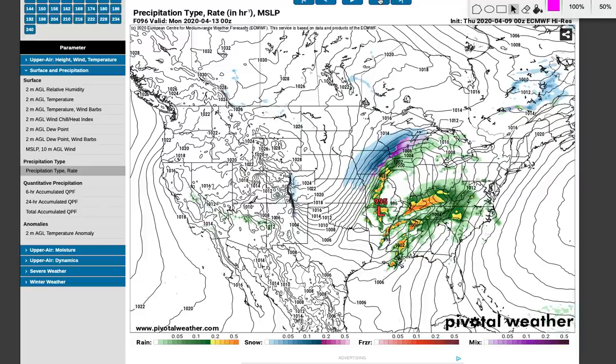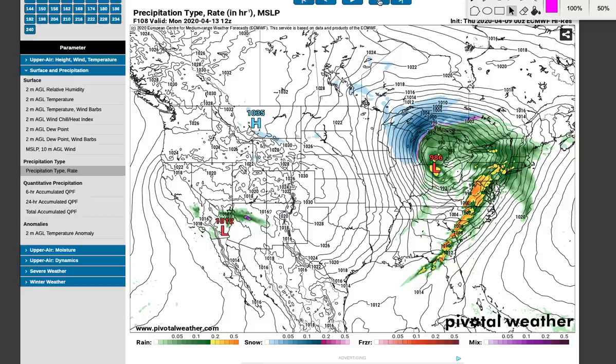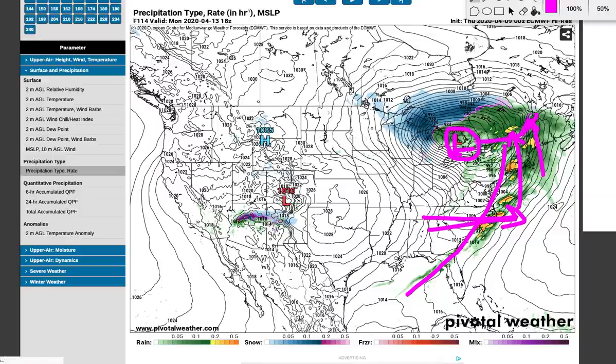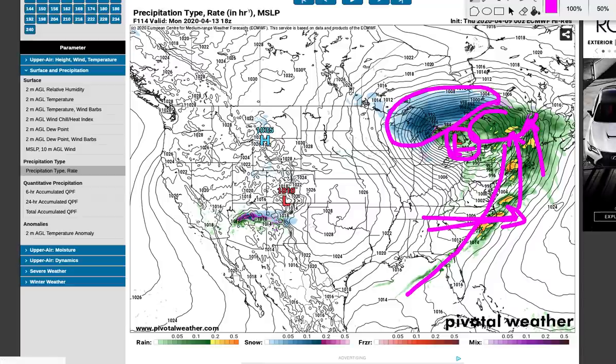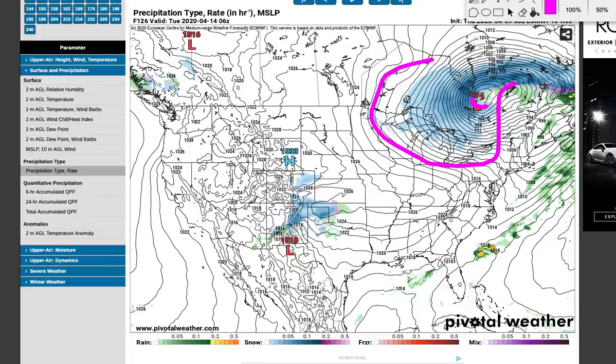We're talking pretty heavy snowfall rates according to the European computer model. This is Sunday night around 1 a.m. — very impressive complex line of storms. When you get a big widespread look like this, the tornado threat begins to lower, but you can see damaging winds for sure with these types of squall lines as we head towards Alabama, parts of Georgia, into the Carolinas. Widespread rain and embedded thunderstorms in the Midwest, the Mid-Atlantic region, and the Northeast, and also some snow in Iowa and Wisconsin into Canada. As we head towards Monday morning, this thing really gets going — a 979 millibar low, very powerful storm system, very strong cold front. In the east half of the United States, that squall line moves to the east, with thunderstorms and rain building into the northeastern United States, lots of rain in Canada, and heavy snow in parts of the upper Midwest and Canada. That begins to weaken but spreads out as we head towards Monday night into Tuesday.